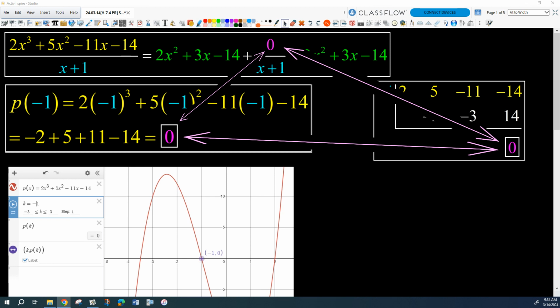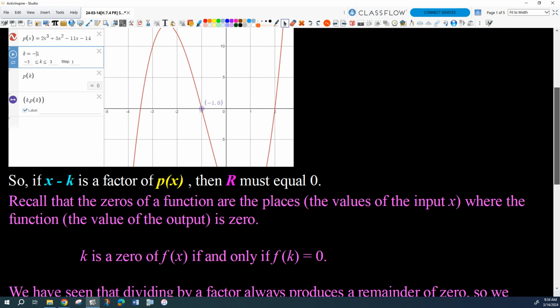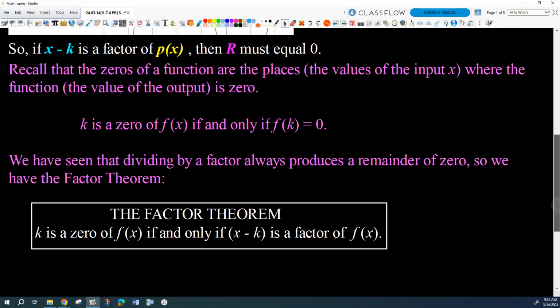The remainder that we get when we divide two polynomials is equal to the value of the numerator evaluated at the zero of the denominator, right? So synthetically, plugging in the -1, the zero of the denominator, into that yellow polynomial, what I get in the remainder box is the value of this polynomial when I evaluate it at -1. Kind of weird. Okay, and that's the polynomial remainder theorem. So what's this tell us here?